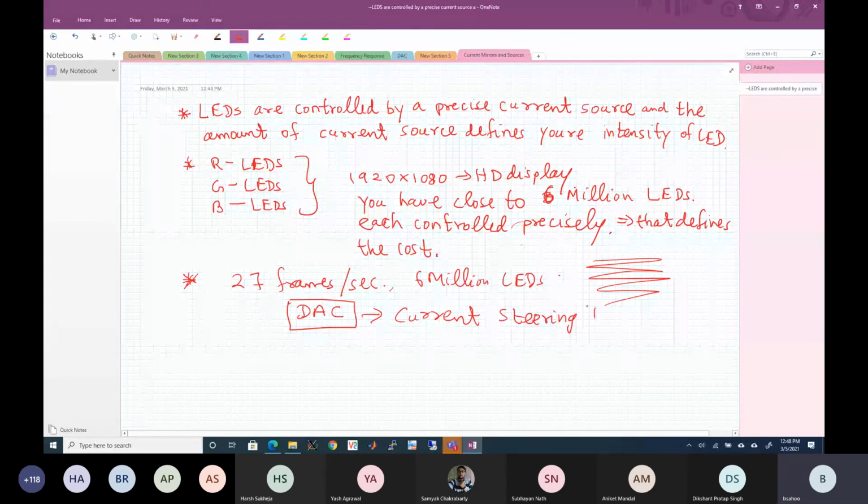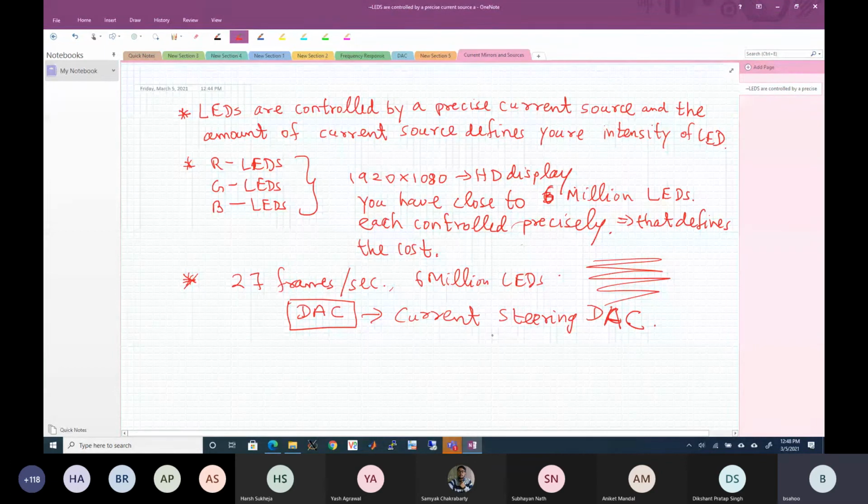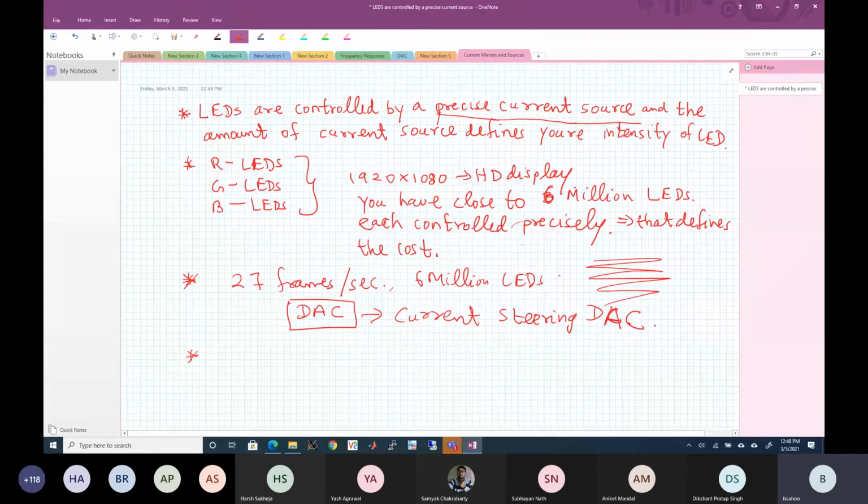You guys are so used to cell phones and all, you do not appreciate the amount of effort that goes into realizing these simple things. Besides, there is a touch screen and a lot of other things there. The LED screen has the touch aspect involved also. So a lot of people do not appreciate why we use this current source. What you are watching is a beautiful current source in action at this point, which is changing this color to red and blue and all.